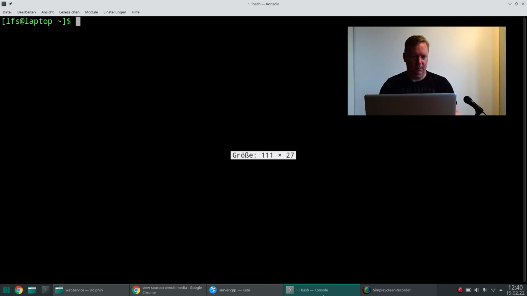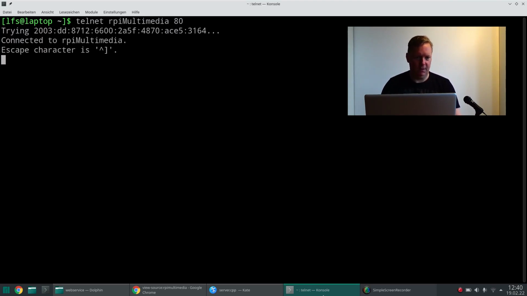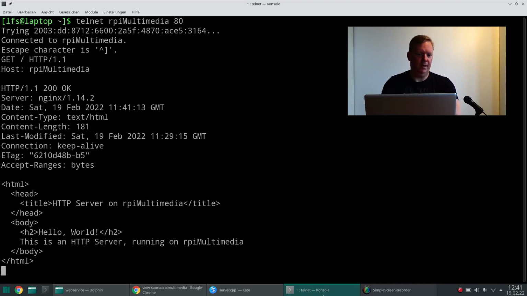So if we want to, we can connect to this web server manually. RPI multimedia port 80, and in here I can now send the request GET / HTTP/1.1 and Host: RPI multimedia, and one empty line after that.